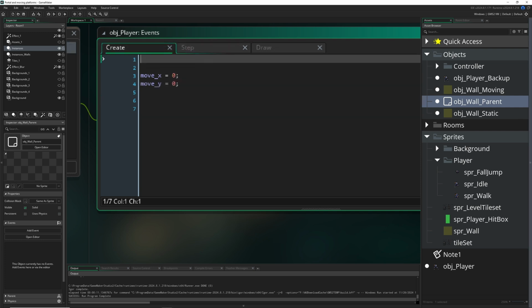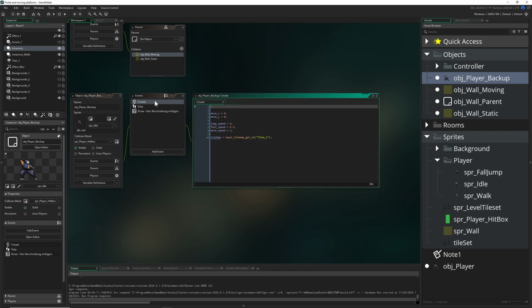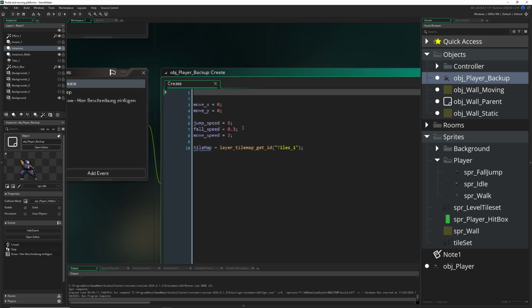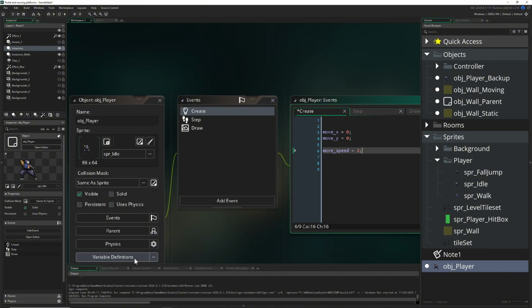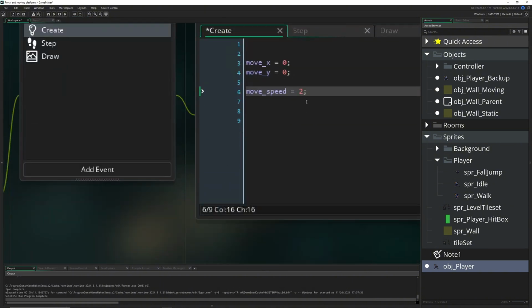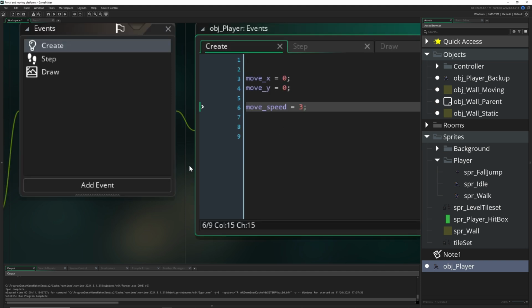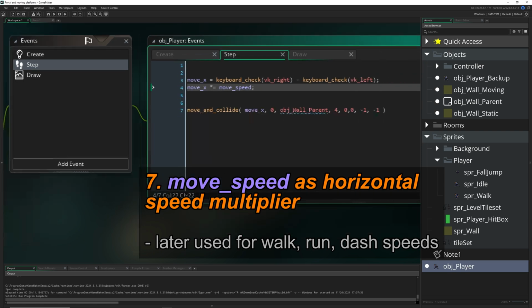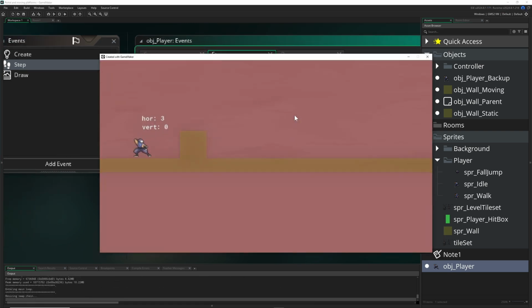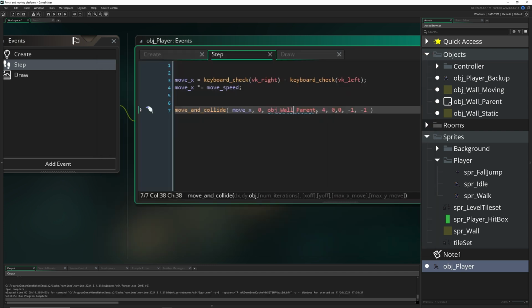Let's say we want to actually make this a little bit faster. So therefore, I'm just cheating a little bit here. I have a speed value of movement. So for our object player, we just add another variable. So here, this is our player. We just say, hey, we want to go faster, like 2 or maybe 3. So we just take the move value, so move x, and times our movement speed, and then we kind of accelerate, which is kind of neat. So we start it again. As you can see, we're going much faster, which is the idea of movement speed, and therefore you can actually use this later on for normal going or dashing or running and so on. So this is then kind of a multiplier for your horizontal movement.